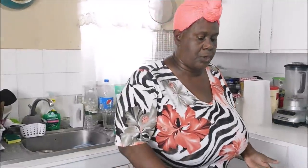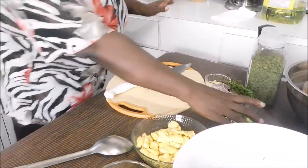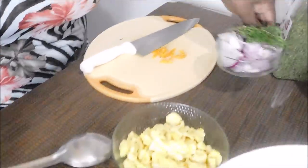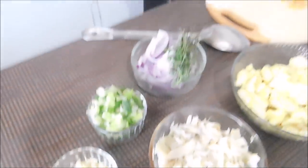So for this dish now, as I said, Calaloo and saltfish, and then we're gonna be putting in some Ackee. We are gonna be using mostly herbs. You know I do that, scallions, chopped scallions. I have some red onions. If you have white, yellow, or orange, whatever you have, you use it. The colored one will give it a little more flavor, but if you have the regular ones, no problem. Whole heap of garlic. If you're using garlic powder, you'll know how to execute. A little garlic powder, a little onion powder, do your thing.